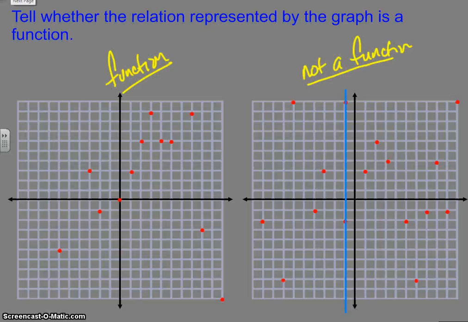Okay, so we looked at relations, we looked at functions, we looked at ordered pairs, input and output, dependent and independent. So those are words that we need to know, and we need to be able to look at relations and determine if they are functions today. And that is it for our introduction to relations and functions.